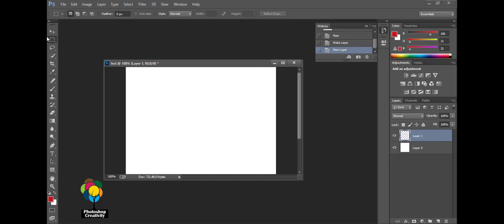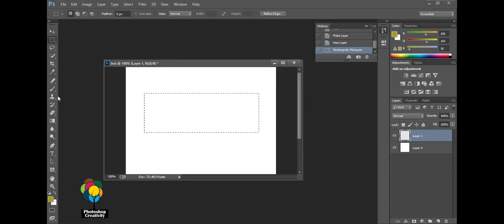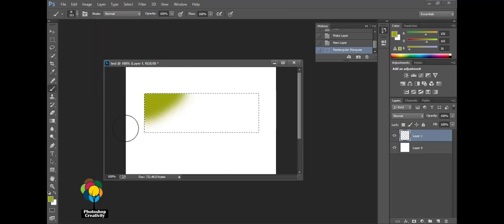I want to make a new shape. To do that, I press here on the rectangular tool and choose it like that. Now I want to color this shape. On the left side, I click here on this color. I choose maybe this color and press OK. And I choose this brush tool. Maybe I will increase the size and start to color it. Looks nice, no?